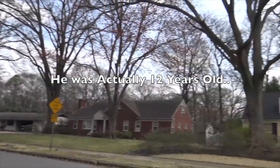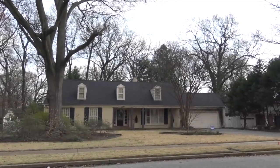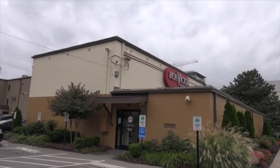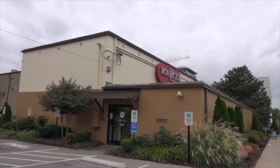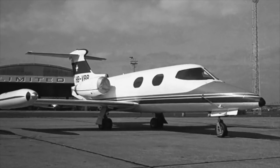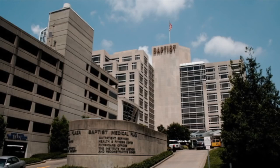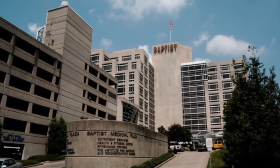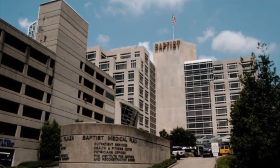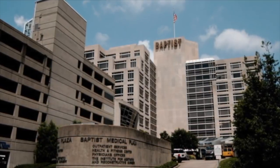The young man who lived here was about seven or eight years old when Elvis lived there. He went on to be one of the co-founders of Ardent Music Studios, which is still running today. The second thing he did: on March 16, 1971, Elvis was at RCA Studios recording and had severe eye pain. He chartered a private jet to fly Dr. Nick and Dr. David Meyer — the top ophthalmologist in the state of Tennessee at the time — to Nashville Baptist Hospital, where Elvis was staying in an attached hotel, to examine him.